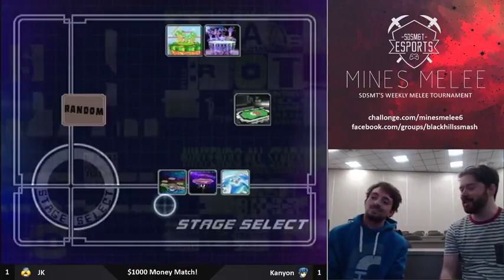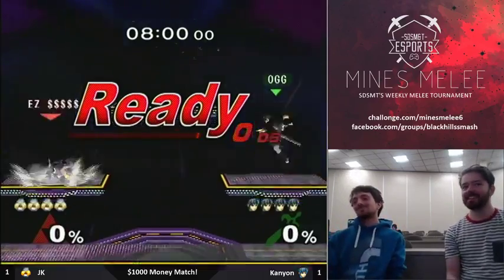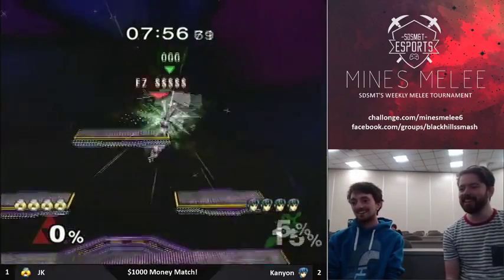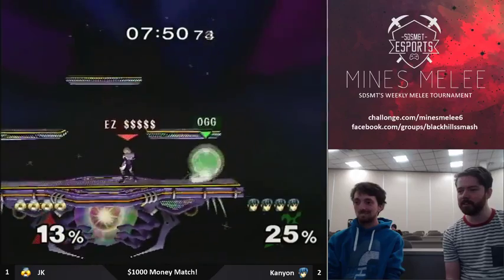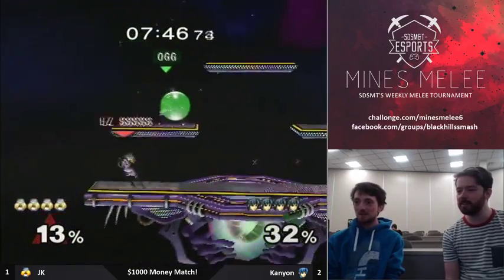Okay, well, so that's 2-1 Kanyon. Wait, this is best of five, right? Okay, so best of five set. $1,000 is best of three. I was thinking first to five. Oh, damn. No, it's not going to be a best of three. That'd be dumb. That'd be pretty messed up.